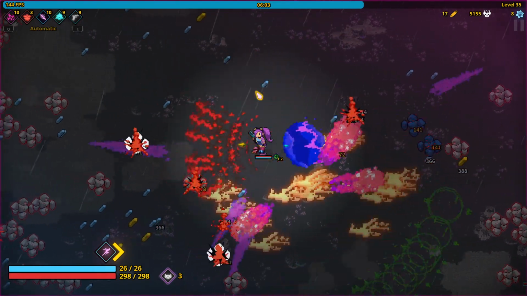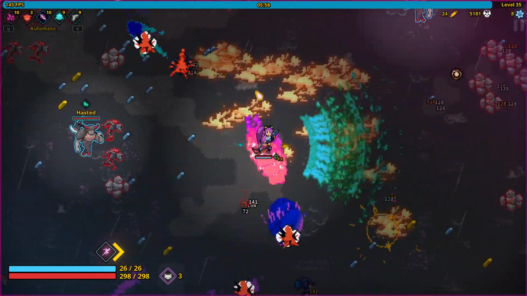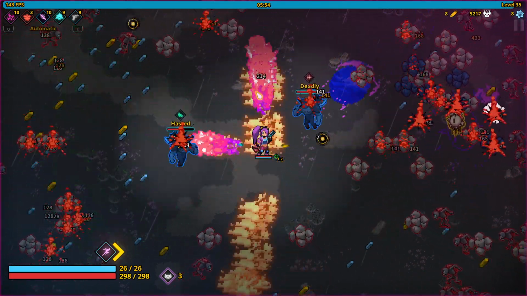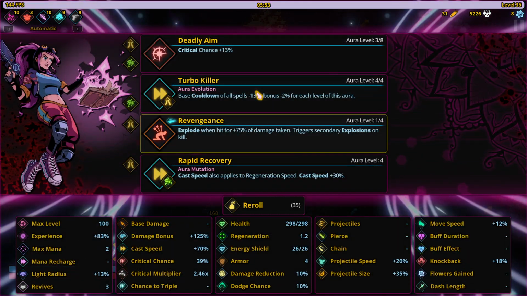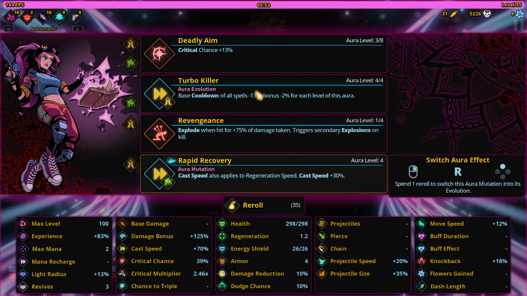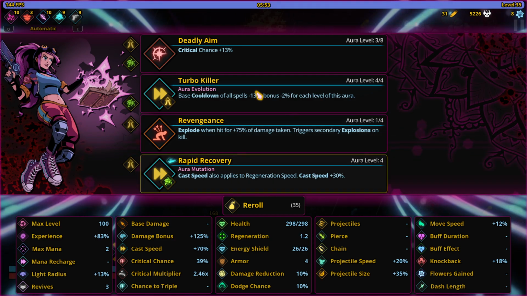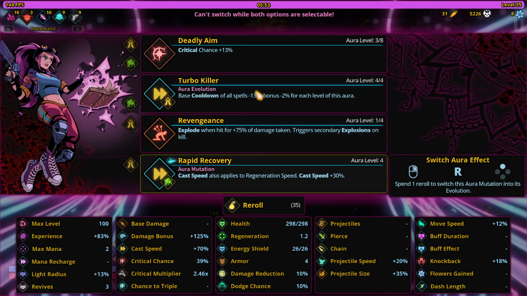What level are we at? 35. Cool. And using our booty shotgun to great effect on this hasted enemy. Turn around and fire it at both of them if we can. Cast speed also applies to regeneration speed. Can't switch. Oh.